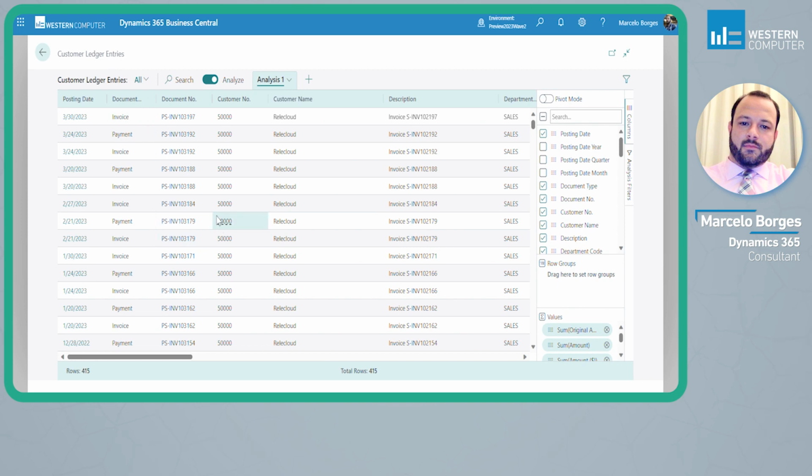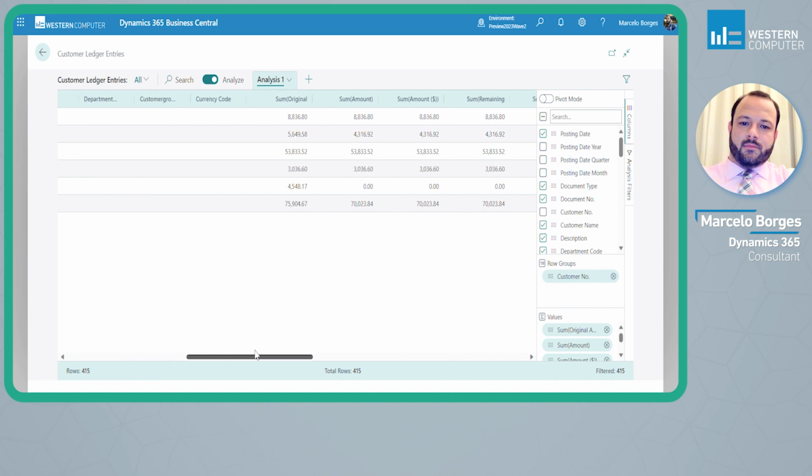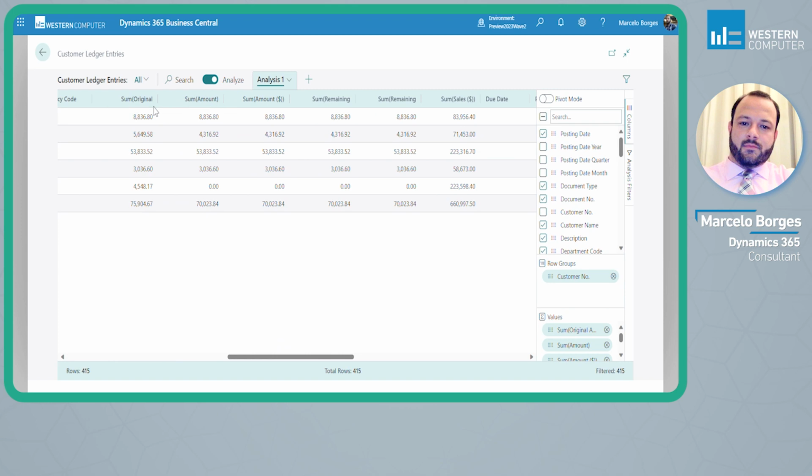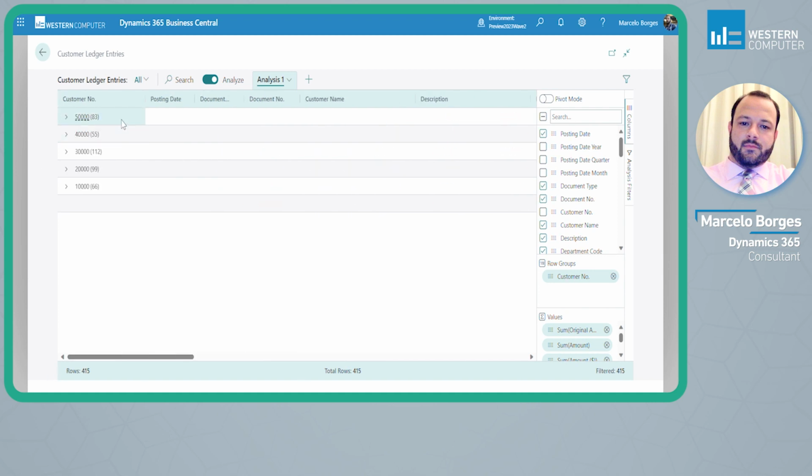The first thing that I can do here, I can just go into my customer number, click on these three rows here, this menu option, and say group by customer number. And now what I'm getting here is a grouped view by the customer number. And if you scroll to the right, you're going to see that some fields are summed up, okay? Only the fields that are decimal values or integer values or any type of fields that can be added or summed are going to be showing a sum. Anything else like text, dates, and filters and times are not going to be displayed here. So as you can see, I have my sum of original amounts here, my remaining amounts here, and this is grouped to me by customer number.